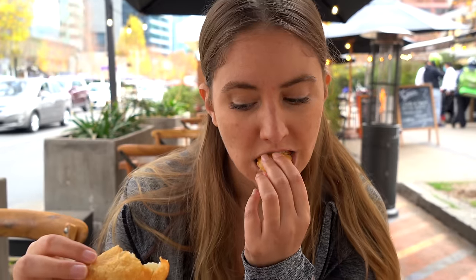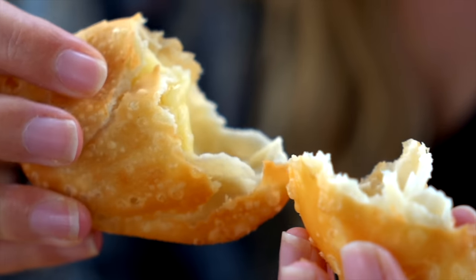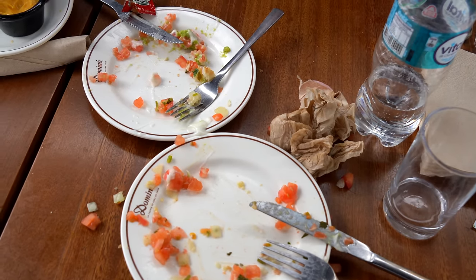Perfection. And the empanadas — these are fried empanadas, which are not the healthiest version of an empanada, but probably the best. Let's be real here. Filled with cheese on the inside, and cheese on the outside of the fries. It feels like the place you go after a lot of drinks, or maybe after a lot of hiking. That was a heavy meal — not one you want to eat before you're about to go do something.